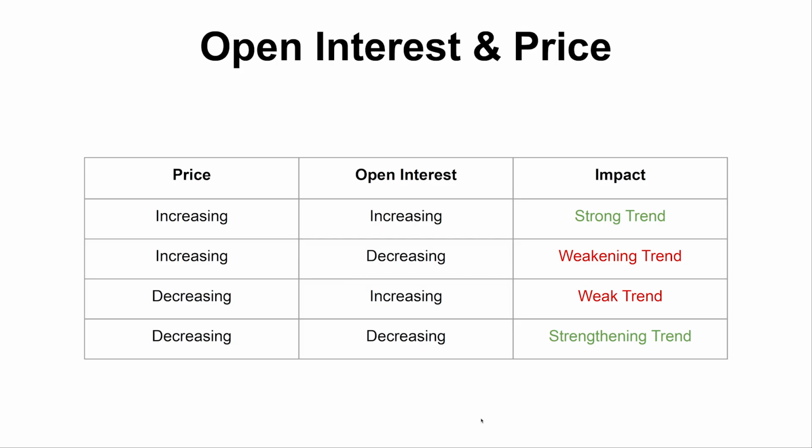So now we have an understanding of funding, and we have an understanding of open interest and the relationship of open interest to price. In the next video, we're going to be going over something called cumulative delta. Hopefully you have a good understanding, and now you have two pieces of the puzzle from that sentiment analysis standpoint, and we look forward to seeing you in the next video.